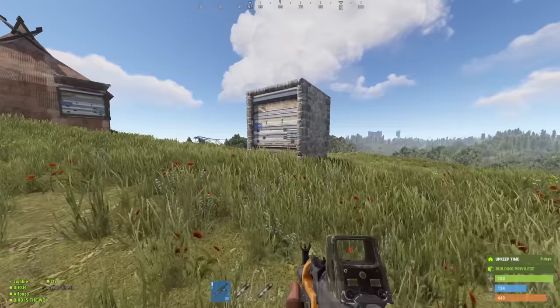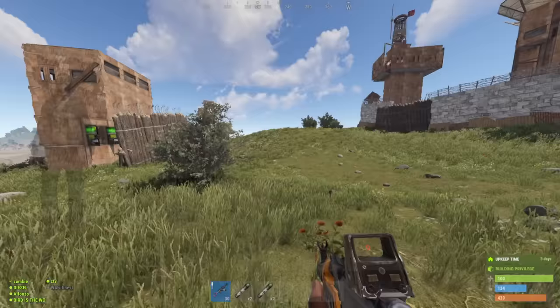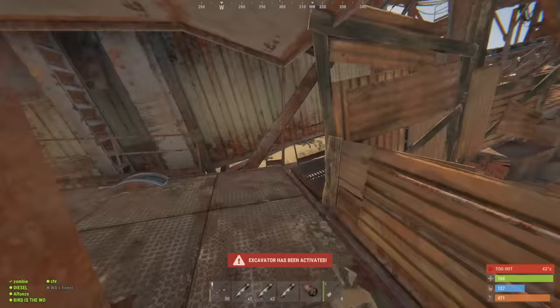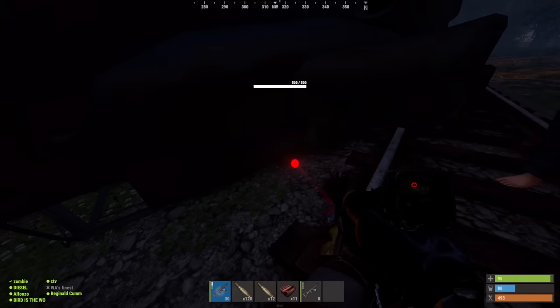Probably three diesel. Yes. Oh, we got 12 diesel all up. They probably just threw a couple of crates. I'm back. Oh, we got C4, rockets, ammo. Oh, another one under the thing. They didn't get the one under either.